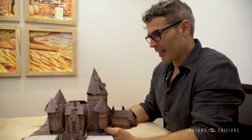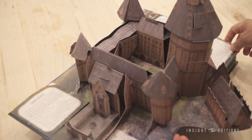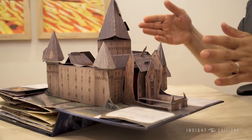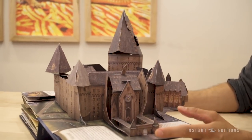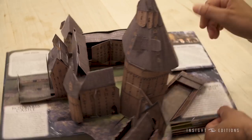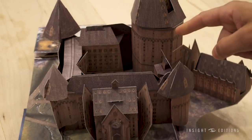On the first spread, what we wanted to feel was like a student on the first day of school at Hogwarts. So all of this, the castle pop, is really detailed. I actually had the plans from some of the models that were made for the movie. So we were really specific about getting every single aspect of the castle. And there's even these little peek-a-boo windows so you can see your favorite characters inside. They're everywhere and I don't exactly tell you where to look, so you're gonna have to discover them yourself.